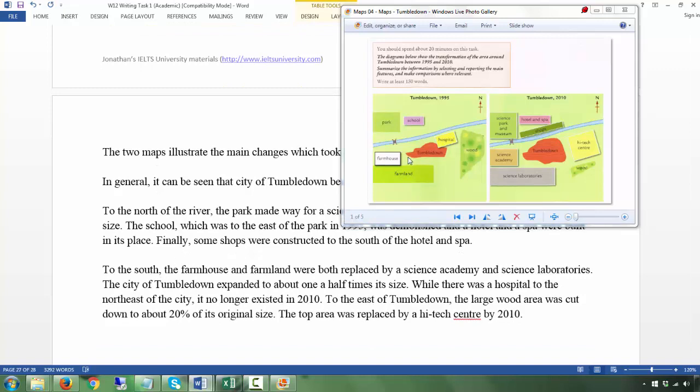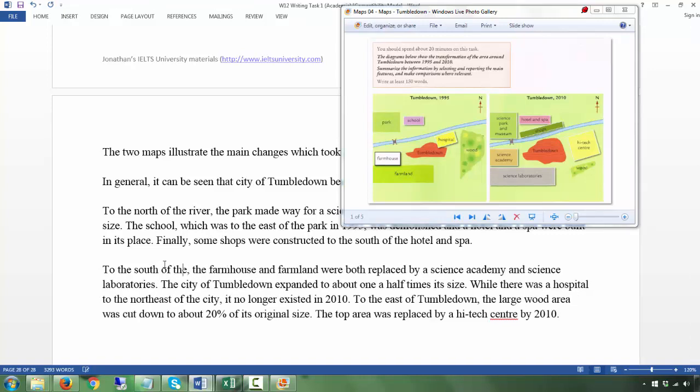Okay, to the south of the river, the farmhouse and farmland were both replaced by a science academy and science laboratories. All right, the city of Tumbledown expanded. You see this one, expanded to about 1.5 times its size, while there was a hospital to the northeast, okay, in relation to the city of Tumbledown.